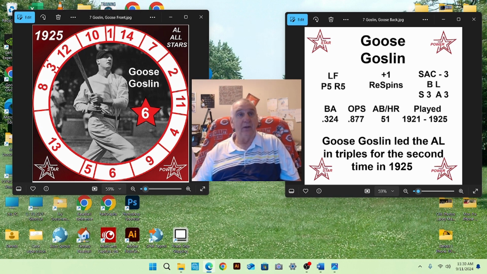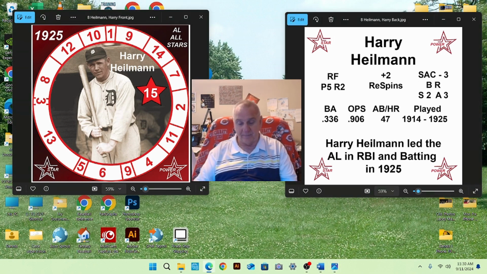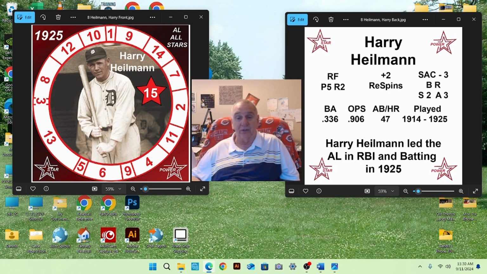All right, moving right along, we're going to go to Harry Heilmann. Now, Ty Cobb called him the best hitter that he ever saw. And Harry Heilmann played from 1914 to 1932. So in 1925, he is right there in the prime of his career. He's 30 years old. .336 lifetime batting average at that time, and he got better in the next few years because he jumped up from .336 to .342. But in 1925, he hit .393 and drove in a league high 134 runs.